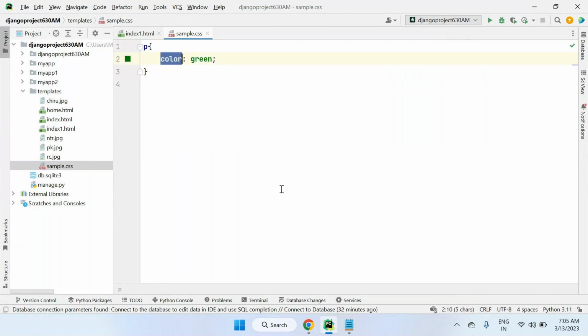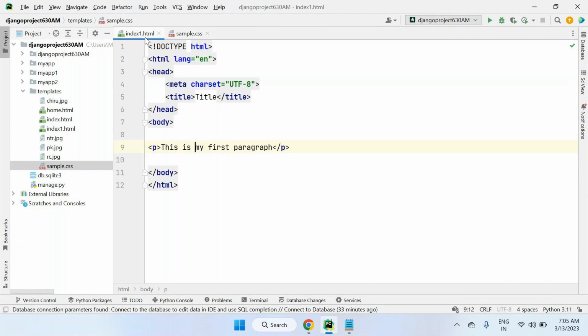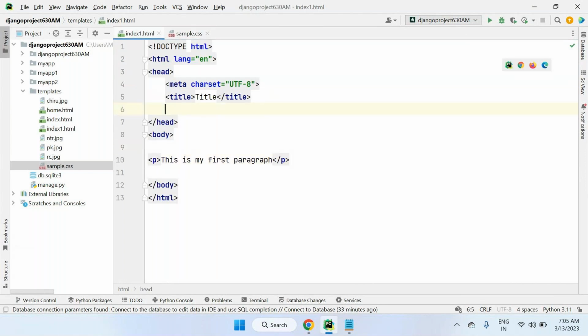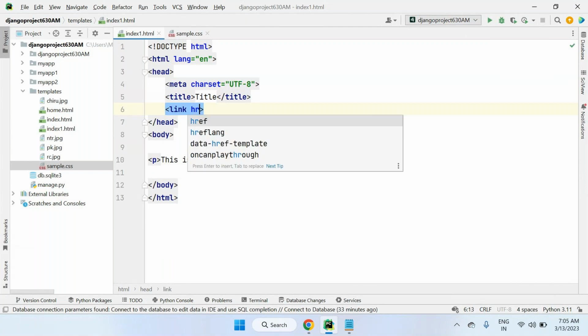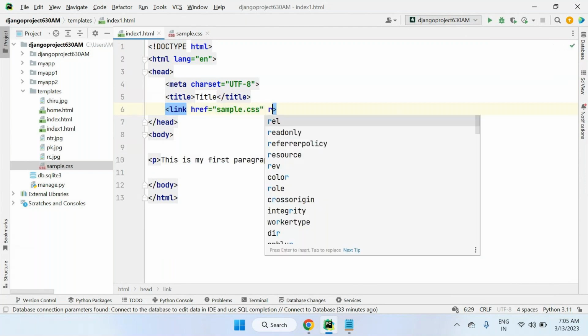As I said, the element selector selects HTML elements based on the element name. Element name is paragraph. Once we apply this external style sheet to my HTML document by using the link tag, href sample.css, rel equals stylesheet.